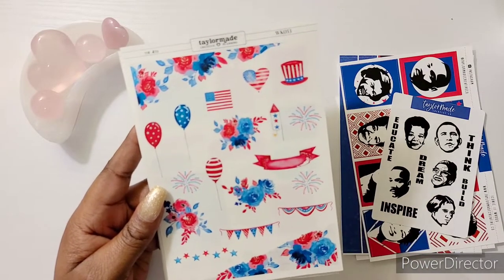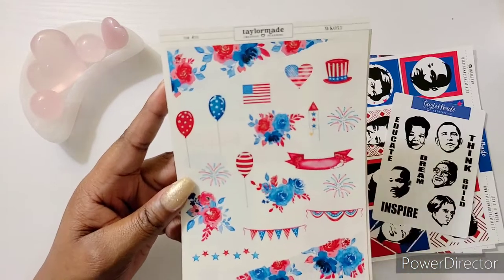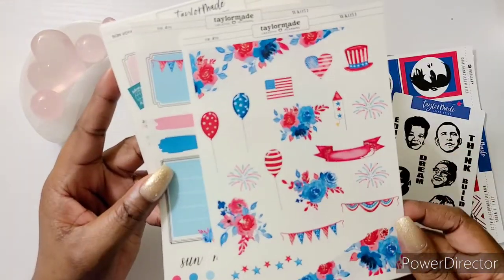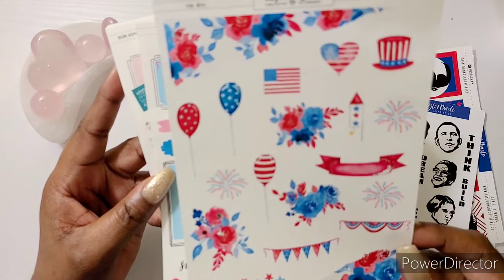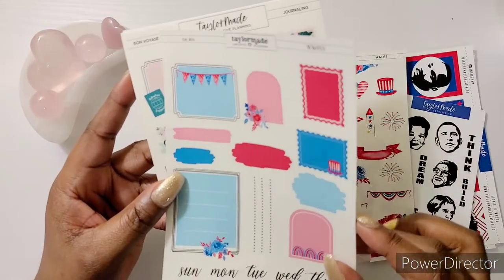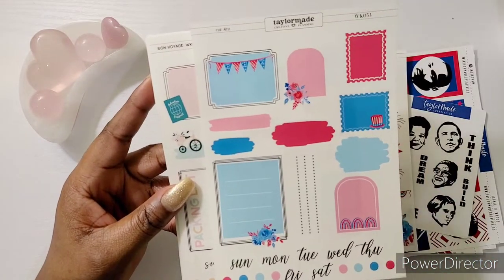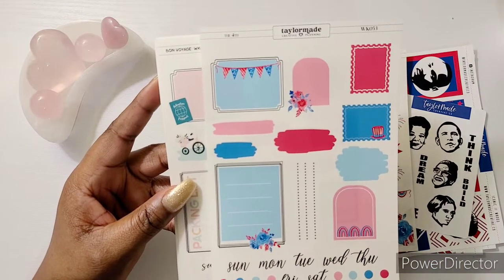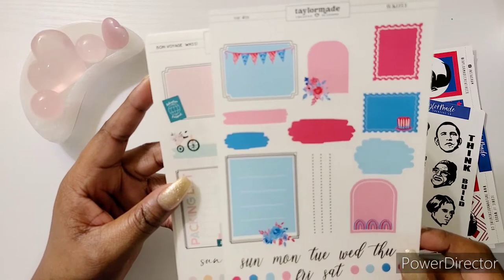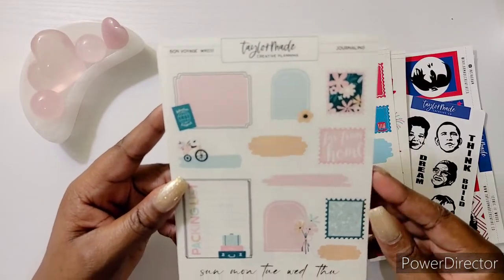She's about to have a drop this weekend again, y'all — better go check her out, that drop is lit. This is the 4th of July journaling kit, but I would have used this for Memorial Day or Labor Day, so I'll most likely use this for Labor Day. You get your washi strips, balloons, flag, fireworks, florals, boxes, swashes, dots, script, and stamps. The kits are on transparent matte paper. This one is called Bon Voyage and I freaking love it. The script is different on this one — it's kind of dainty and I really like it. These journaling kits are way different from each other — the elements are different. You got your washi, florals in this one, traveling icons and stickers. And then I got the kit too. Nine full boxes, washi with date covers. I didn't get the boxes page — I was probably planning to pull some Giving Girl boxes. That's probably what I was thinking.